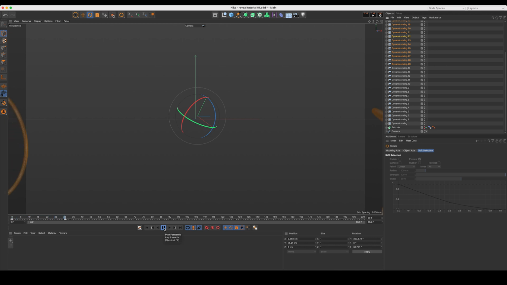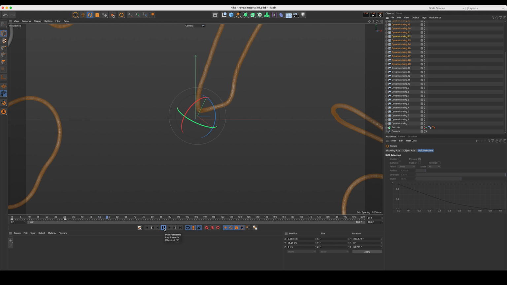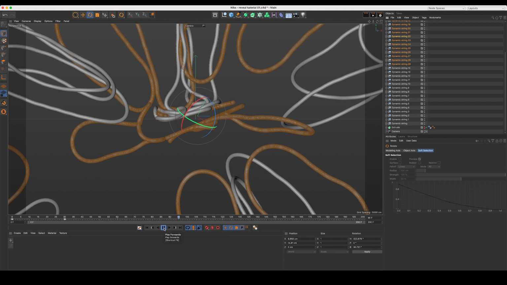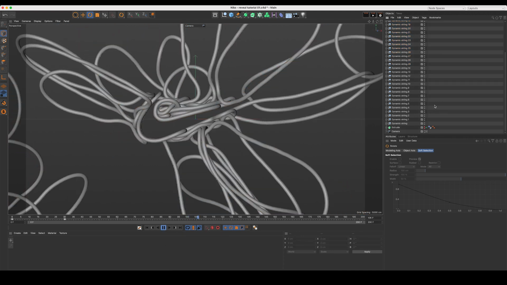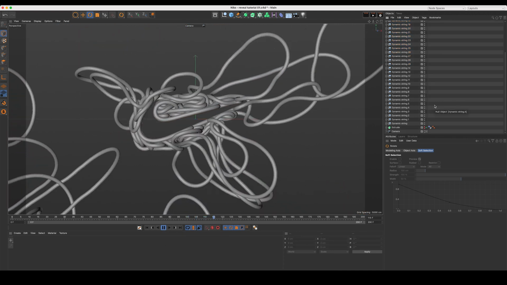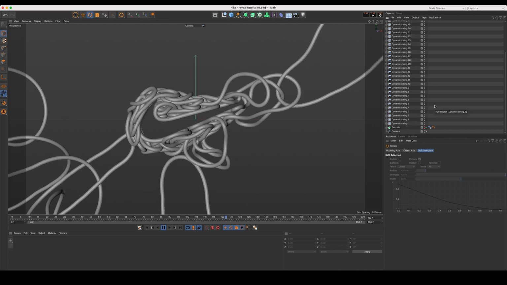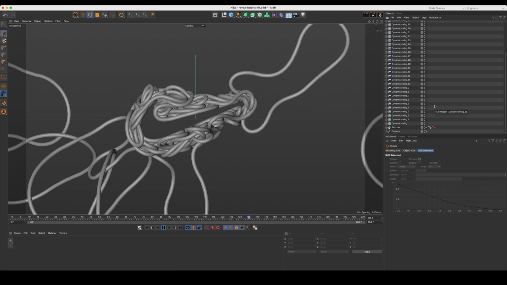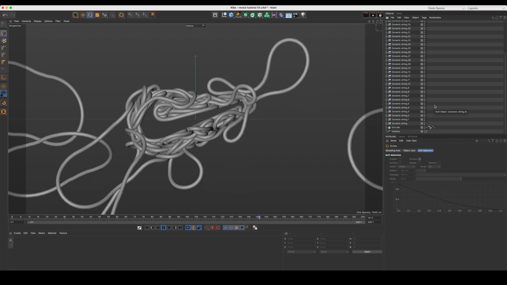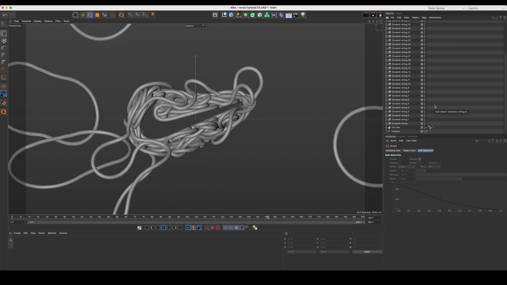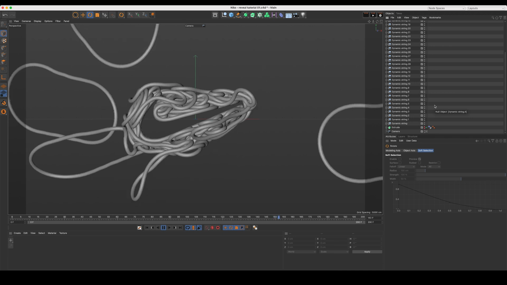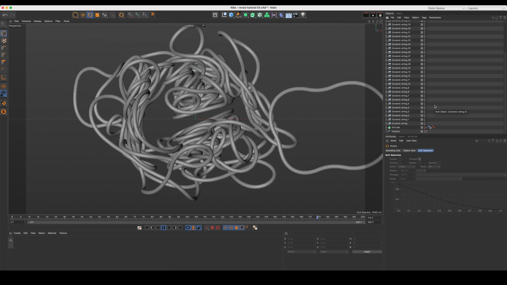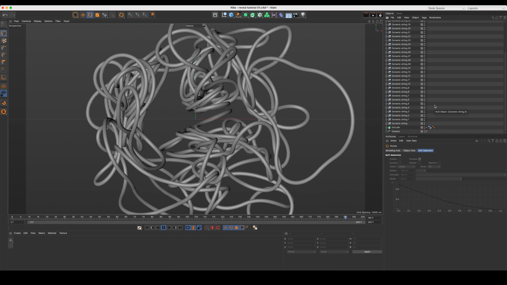Hitting play again, and they're all going to be pulled towards those attractors that we've set. And now we're getting a much denser wrap around that shape. This is looking really quite nice. And of course, we've still got those keyframes on our attractors, so at frame 150, they're all going to no longer want to be attracted to our shape. So we're just going to get this really beautiful growth out, almost hiding that shape.